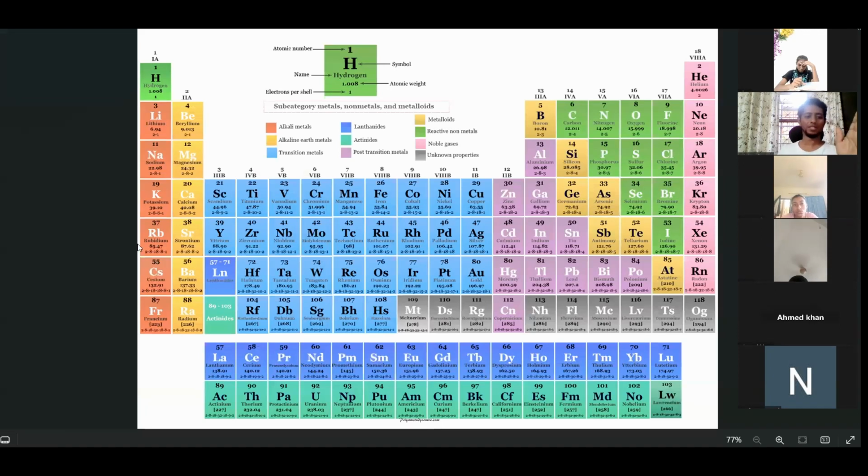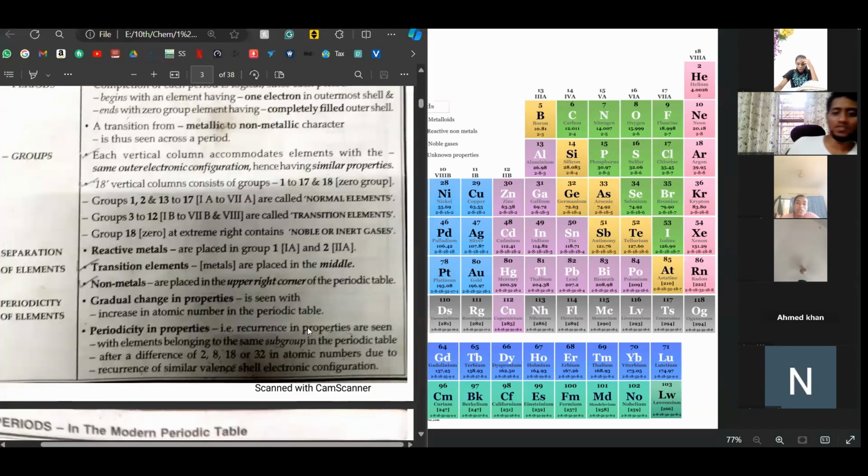Okay, these group 1 elements have a certain name. Do you remember what they are called? Alkali metals. Yes. Group 2A, alkaline earth metals. Then 3, 4, 5, 6 don't have any specific name. 7 has a name. What is the 7th group? Halogens. And the 8th group, we said the name, that is noble gases or inert gases or even rare gases.